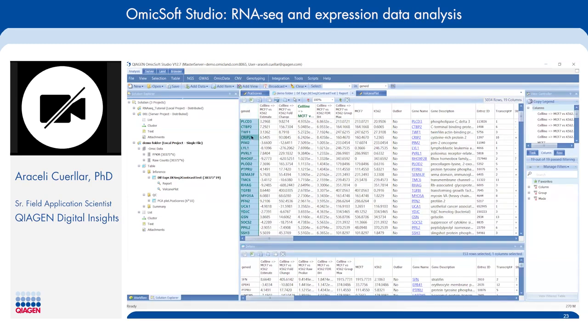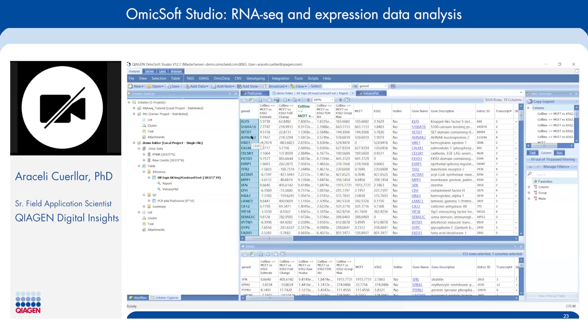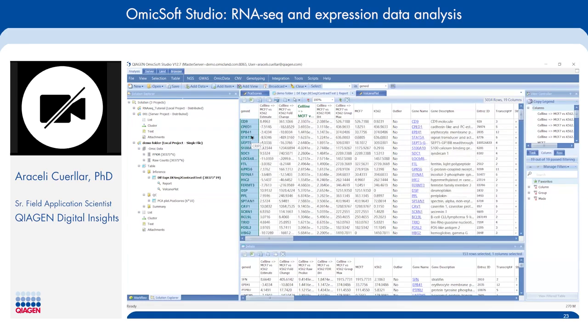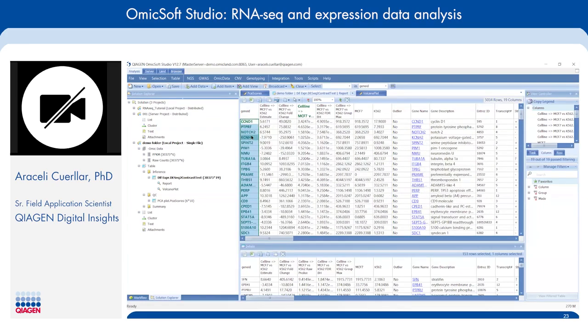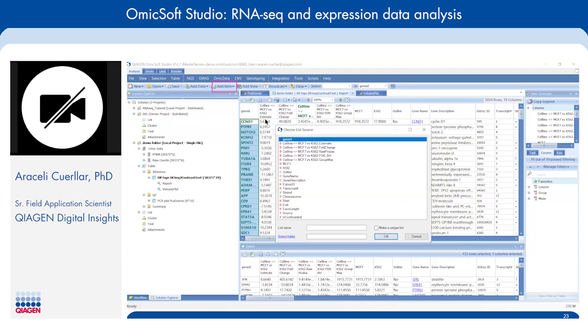Once we select the genes that we're interested in, we can create a list out of these genes by going to the option of add item. Under add item, we're going to add a list from selected rows.